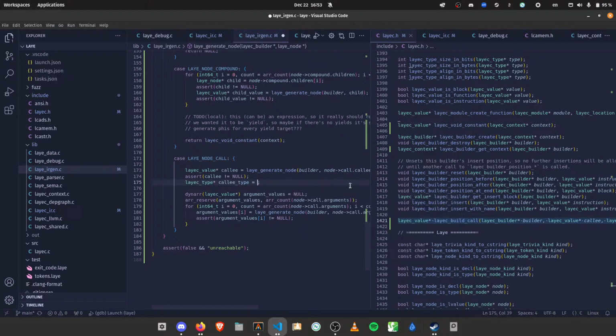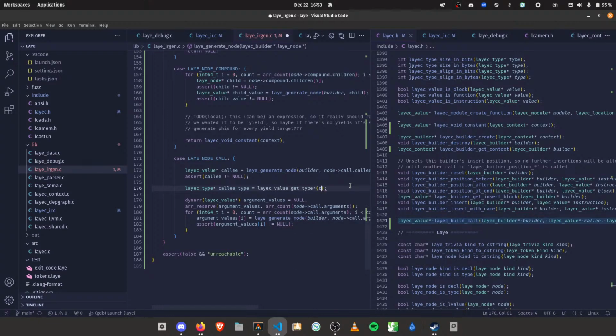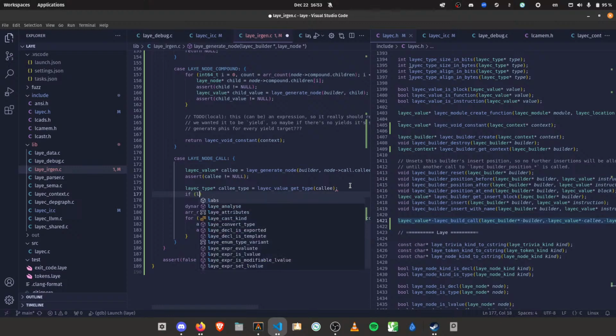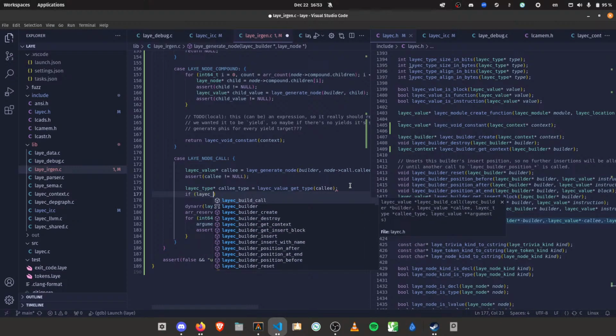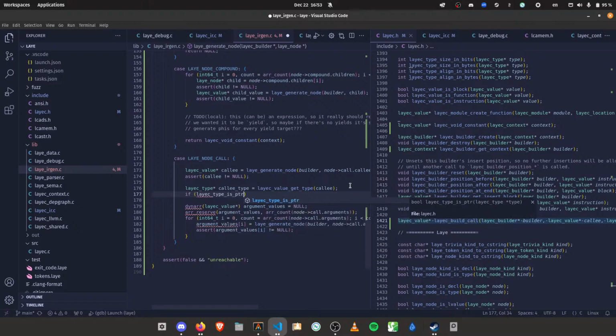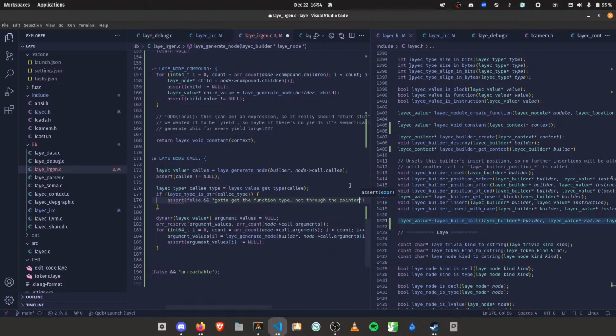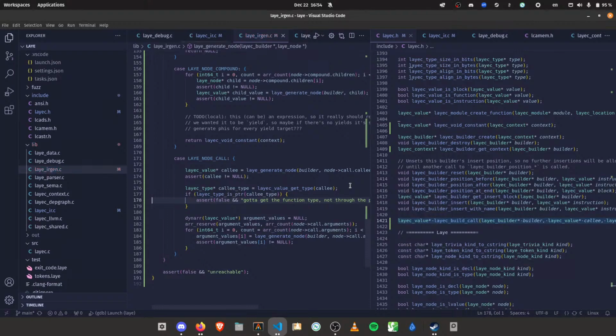Well, I need to get the type out of the value because my API is opaque. So ISE value get type callee. Then we could be like, if ISE type is pointer or something, because we're calling through a pointer, callee type, then, right.